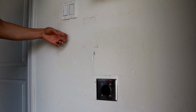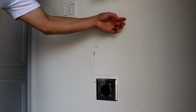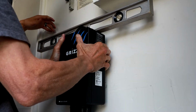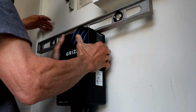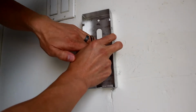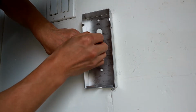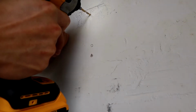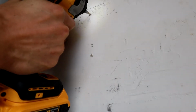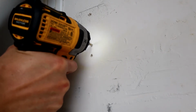Once we do that, you can either use a stud finder or the old school way, knock on the wall, and find your stud to mount the unit to the wall. What we did is we took a level to make sure it was level, and then I marked the top of the back piece. As you can see, that line right under the light switch was our marking. Now I'm marking the 2 holes, the top and the middle, that you use to mount the unit to the wall with your screws. I'm putting in some pilot holes to make it easier to screw the screws into the wall, into the stud.